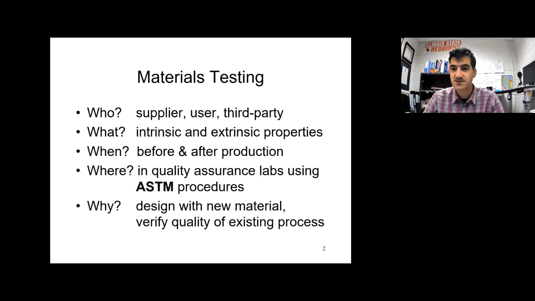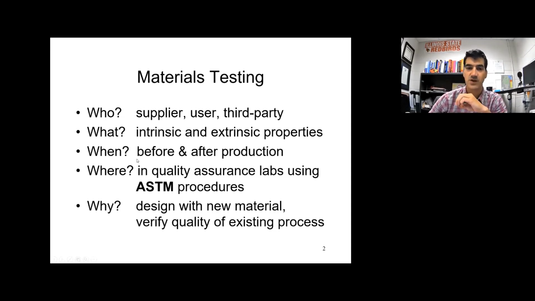What do you want to test? There are different kinds of properties that we'll discuss in a minute, and we're going to categorize the material properties as either intrinsic to the material or extrinsic to the material. We'll talk more about it in just a second, but it's probably easier in many cases to measure extrinsic properties, but usually we are more interested in intrinsic properties. I'll save that discussion for just a couple of minutes from now.